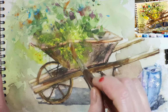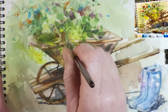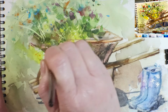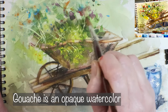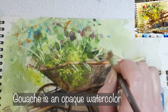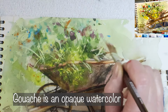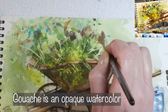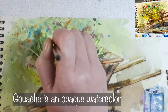Thank you. Okay, the sword brush. This was really fun. I haven't used this one in a while. What I did was mix white gouache with yellow, so I have this really light yellow color. And I just went, as you can see, loose, kind of fun, wild. I was just thinking wildflowers. And the actual barrel had just weeds in it and some wildflowers, so it wasn't too hard to recreate that with this brush.